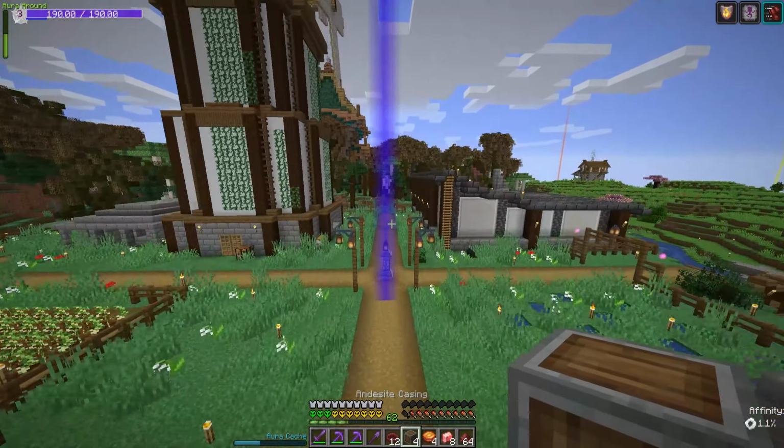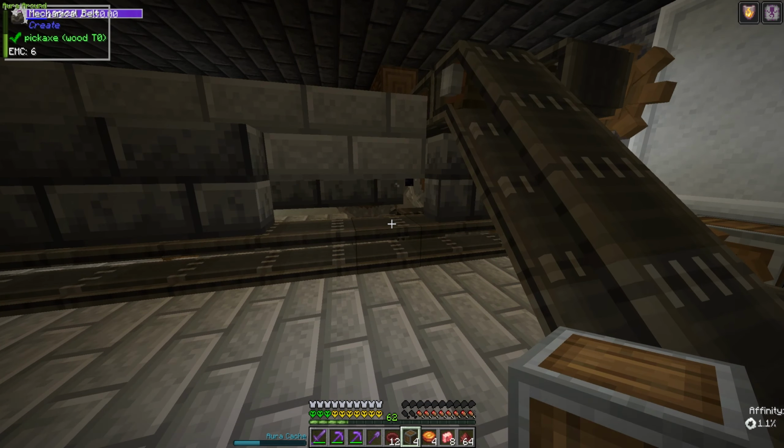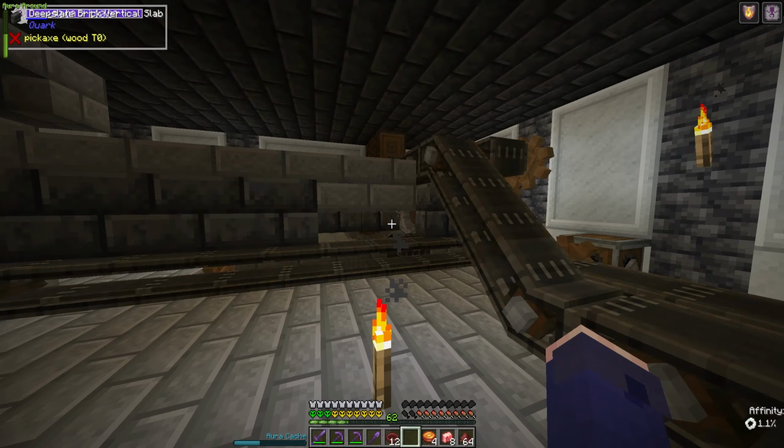Okay, let's just crunch up a whole stack. Let's see, why not. There we go. Okay. We will be right back once that is done. Alright, so we got that powdered obsidian. I went ahead and made some small changes over there just to get things going a little bit better.